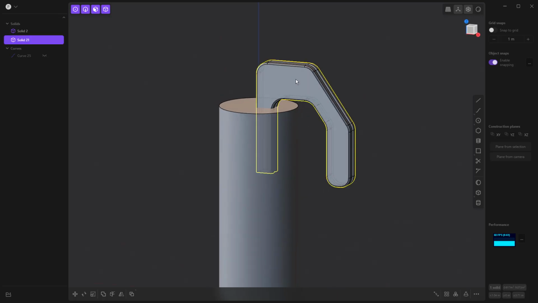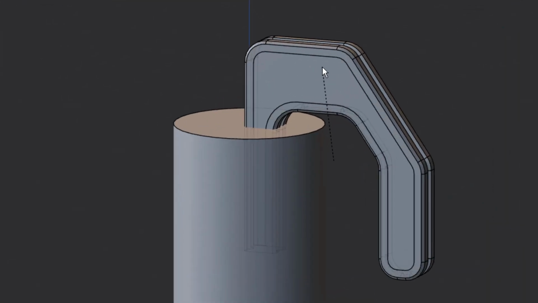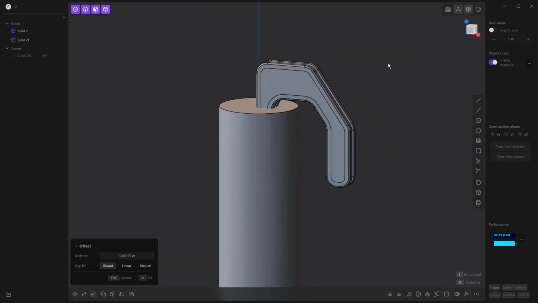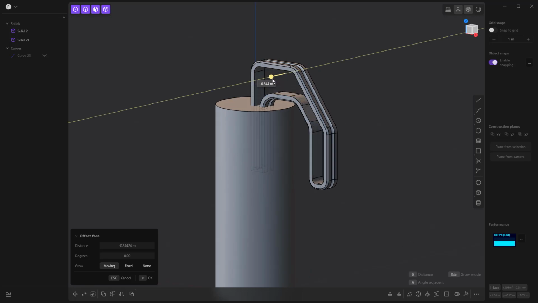Now the next thing that we want to look at is offset. If I select a face and hit O on the keyboard, I can start creating an offset curve. This has a different implication to selecting a curve, because a curve is going to give us another curve. We can offset it inward or outward. If we select a face, it's going to take that outside edge and offset it inward only because there's no face outward from there. And it's going to slice or imprint on the face. Now, this is great because this allows us to now select this face and pull it in.